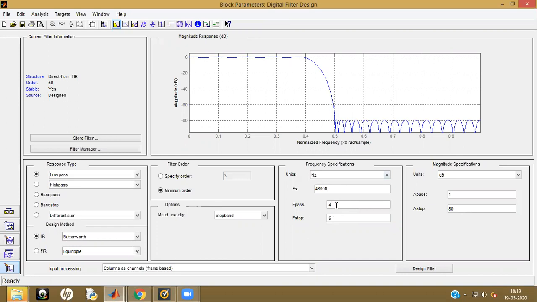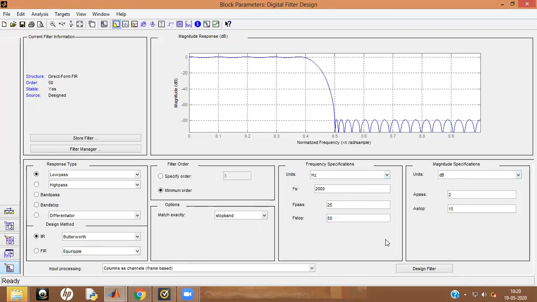Over here, let us take one example. I'm going to consider a frequency of, say, 25 hertz over here. That is the pass band edge frequency, and the stop band edge frequency, let us consider 50 hertz. So 25 hertz is the pass band, 50 hertz is the stop band. In this case, I'll make the sampling frequency something like 2000, for example. 200 would also have been sufficient. The units are in hertz. And attenuation in pass band, let us take it as say 2, and attenuation in stop band, let it be say 15.